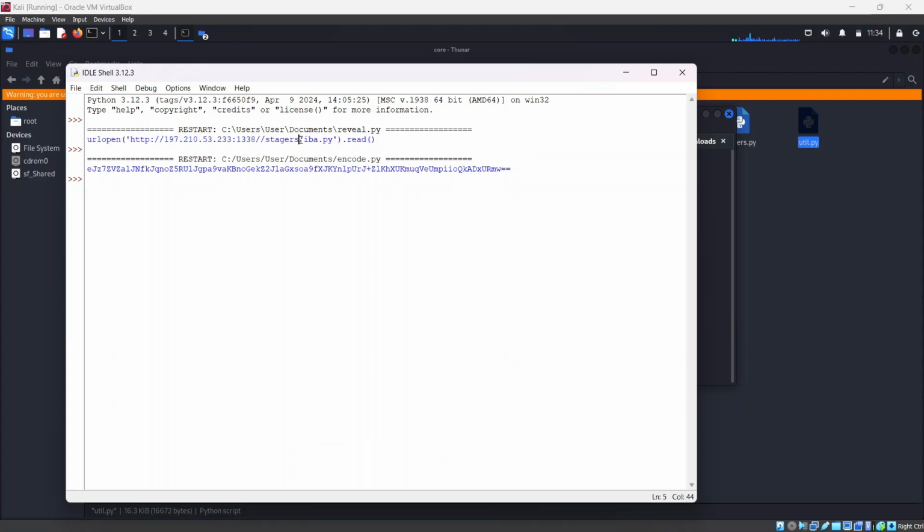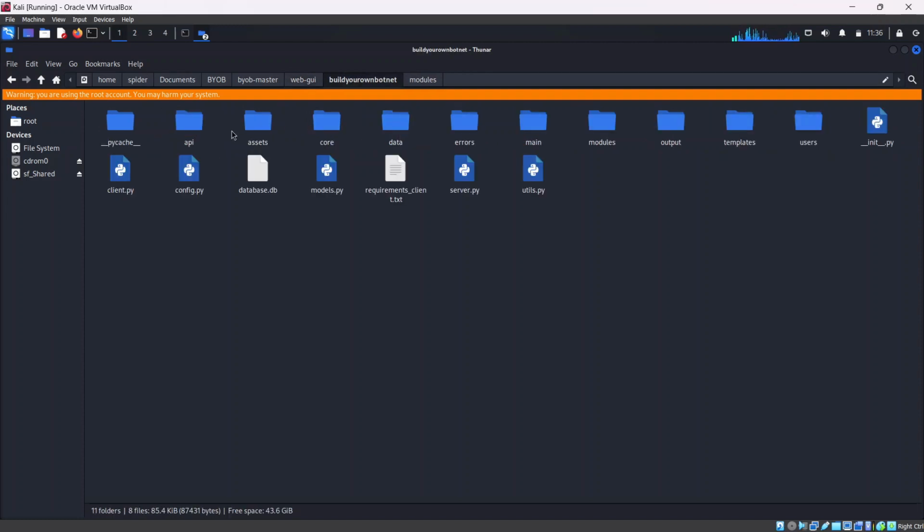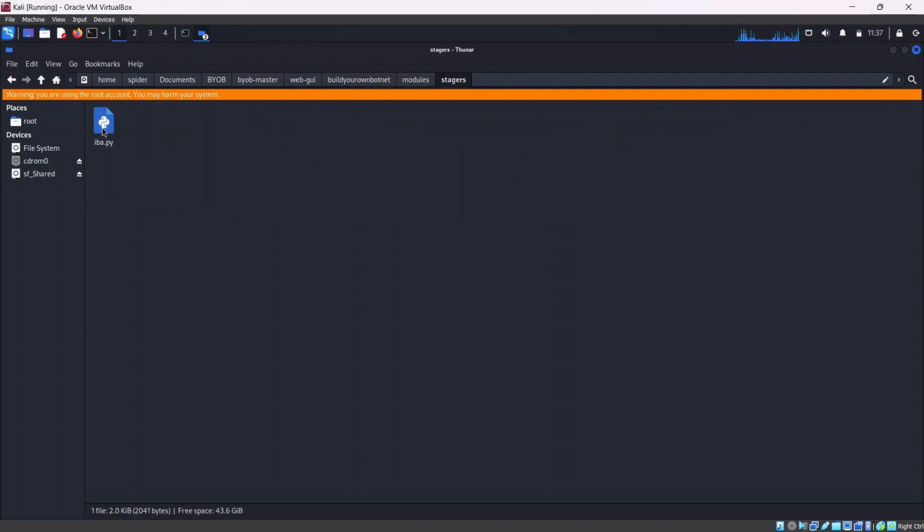So we want to enter the stages module and also edit it. Now, go to the web GUI folder, the build your own botnet, locate modules, and then we want to edit the stages. Remember, this is part of the file that was generated when we generated the payload.